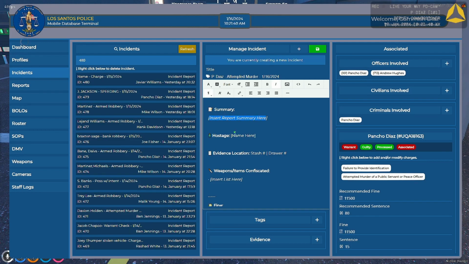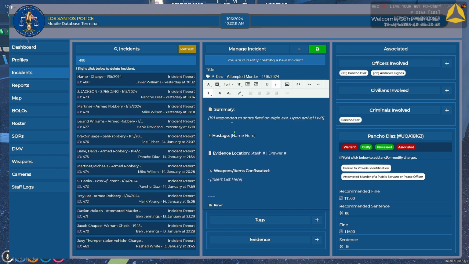So 101 responded. 2 shots fired on Elgin Avenue. Upon arrival, there was eyewitness Pancho Diaz opening fire on a civilian. Suspect was immediately neutralized, sent to pillbox for gunshot wound treatment, and then he was transported to MRPD for booking and processing. Suspect was Mirandized. Boom, that's done.